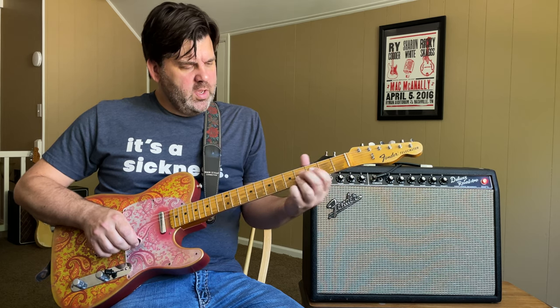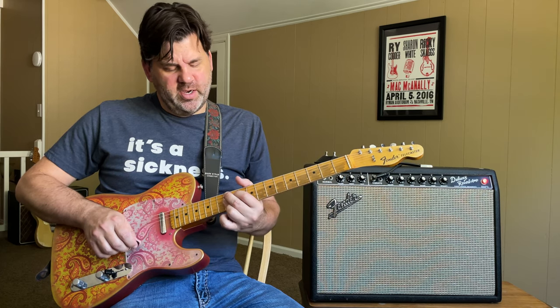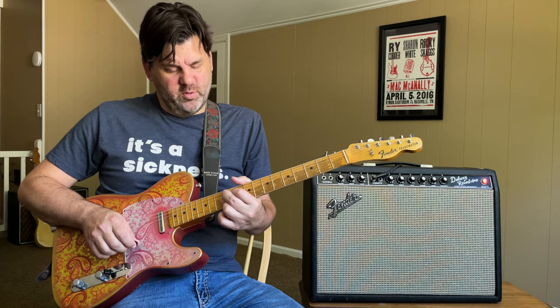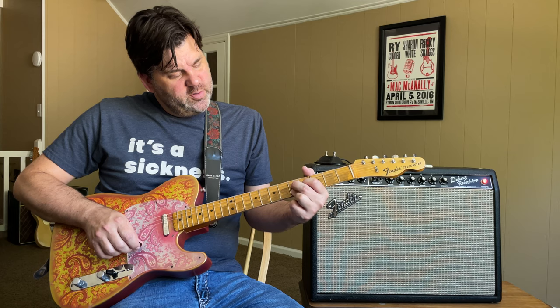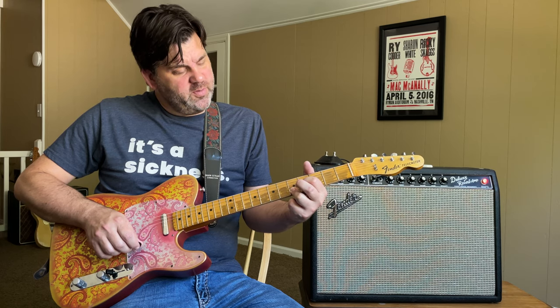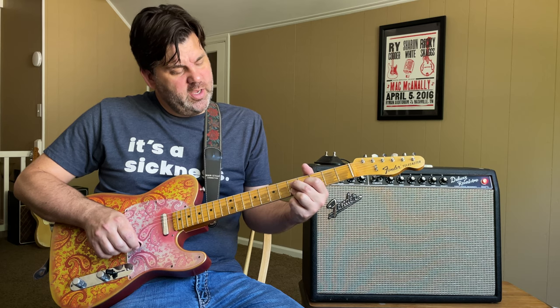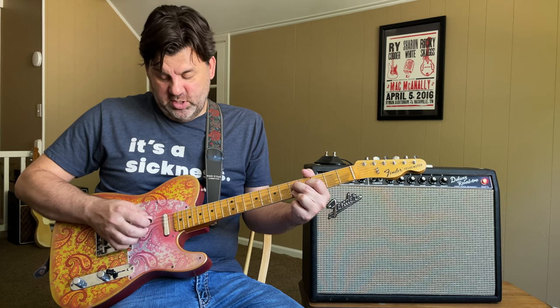Then here's an A9, and this is not your typical A9 like you think if you're playing funk chords. It's right here. Your second finger is on the fifth fret on the D string. Your first finger is on the fourth fret on the G string. And then your third finger is barring the B and G, and you get this.